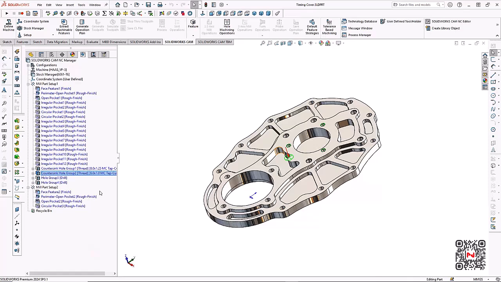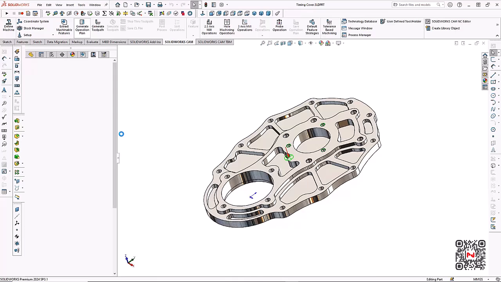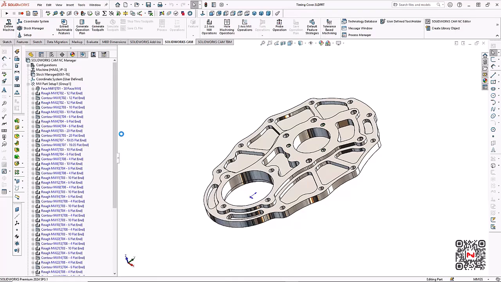Now that we have recognized all of the features on the part, we can generate the operations for machining. This will use the patented technology database to generate all of the operations for machining. You can see these operations here, and then we go ahead and generate the toolpath.